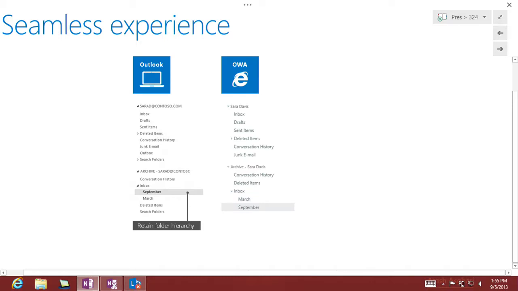So I'm just going to talk a little bit about the end user experience. How many people, just to kind of get a hand, how many people are using Outlook 2013? And how many people are using Exchange 2013 or the current version of Exchange Online?